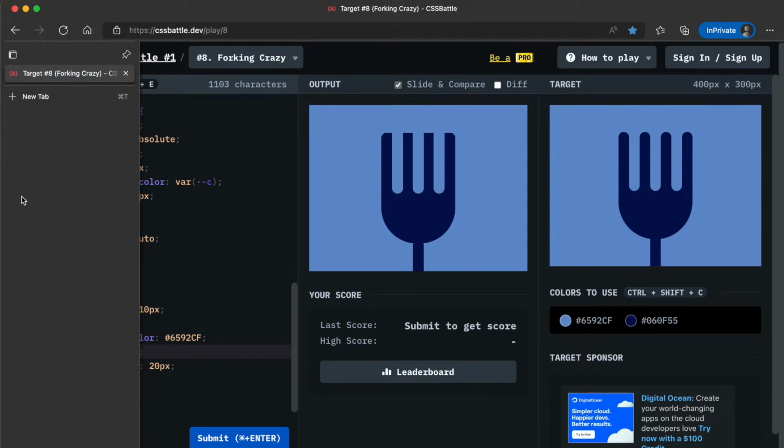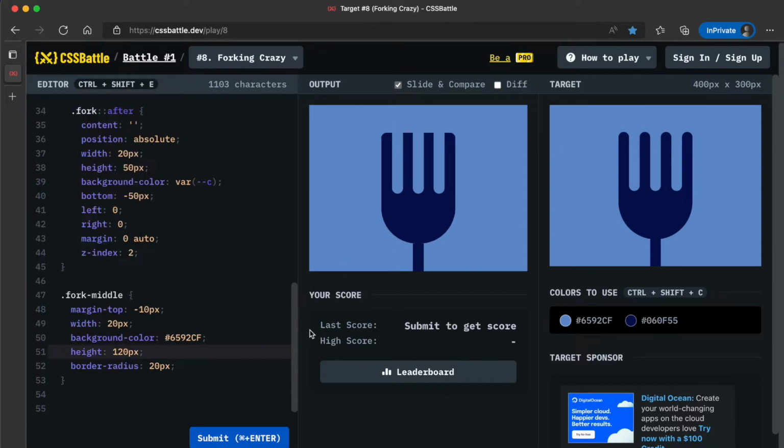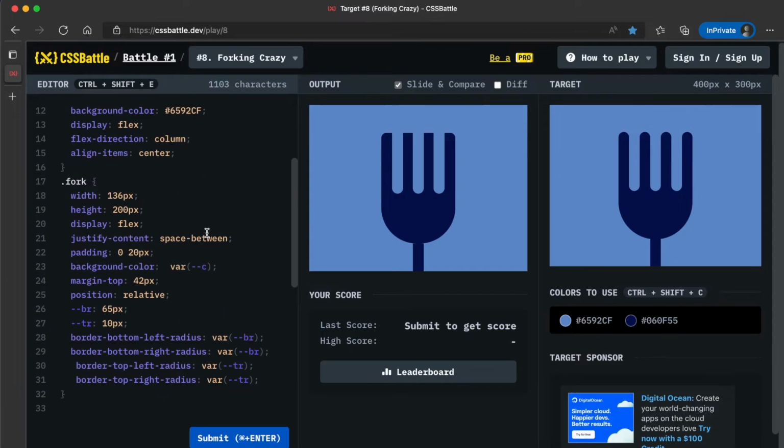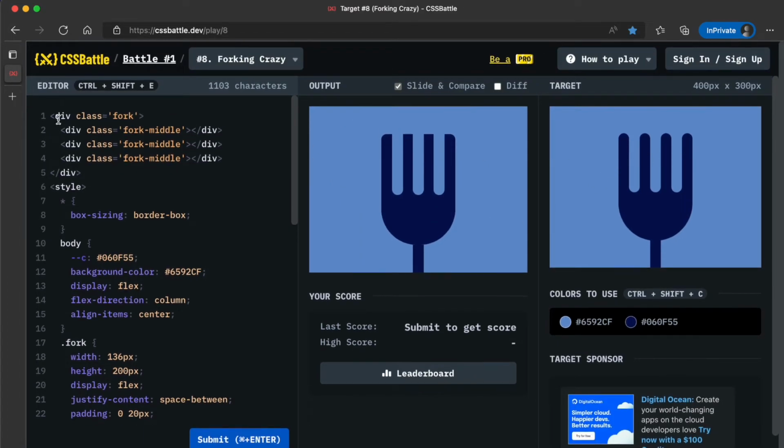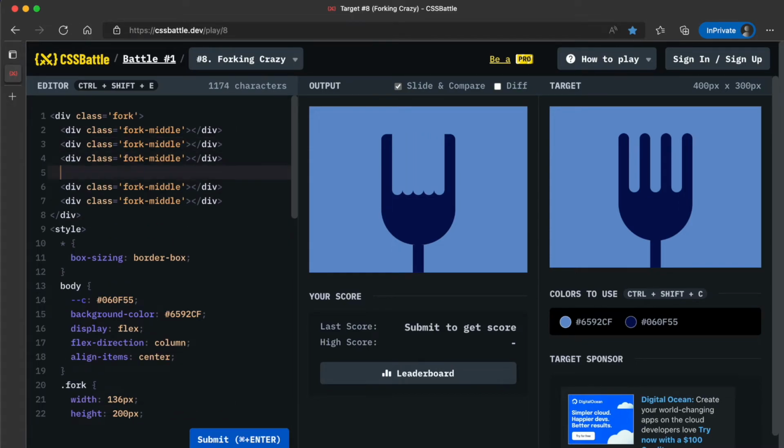Okay. So this is this, but there is one problem. How do I make the edges also curved? Well, I think that this is not the best approach for this. So I think they're going to be 1, 2, 3, 4, 5, 6, 7. So I think they're going to be fork 7.